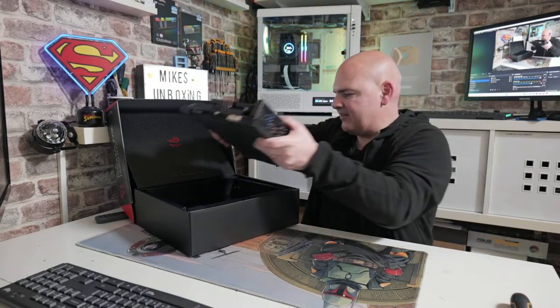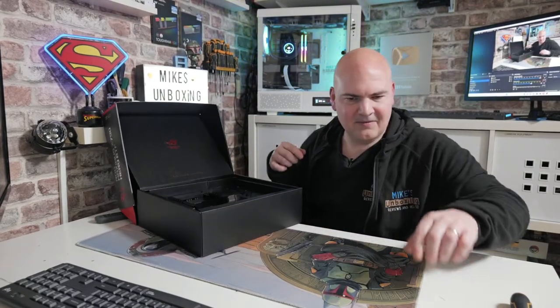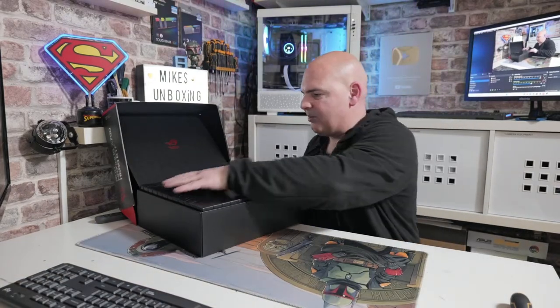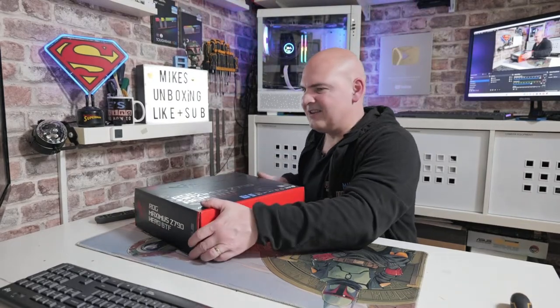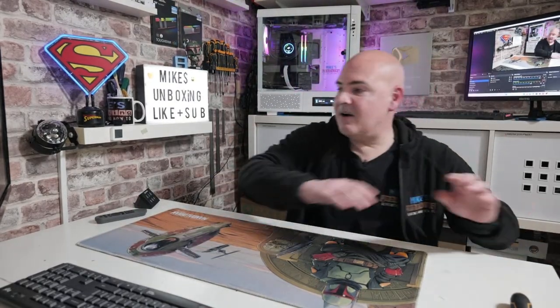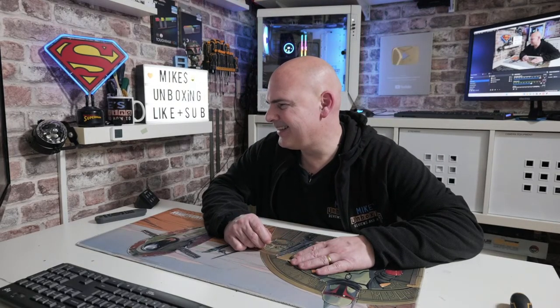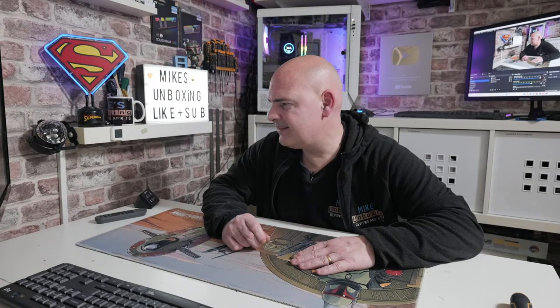Now, which way round did this go in the box? Or does it really matter? That way round. This is terrible. If it was mine, I would be a little bit less, I wouldn't say scared, but slightly less cautious. There we go. So that is that. What's that? €875 in Germany. Brilliant. ASUS. Brilliant. Does it vibrate? No. It opens bottles.